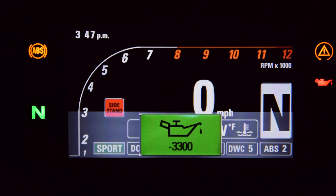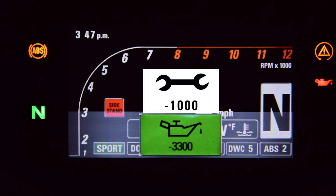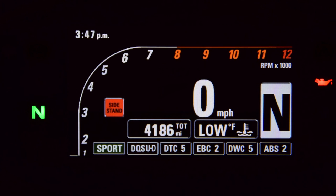Along the way I might pause this video to give me a little extra time to explain things. This oil service indicator tells me how many miles I have until the next oil service — as the mileage approaches the service interval, it'll change to yellow. There's also a desmo service indicator that looks like a little wrench and acts the same way. There are two display screens: the road display and the track display. For the purpose of this video, everything is set to defaults, but you can customize every portion of the riding mode.